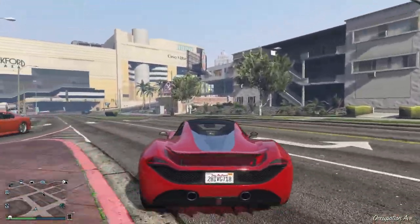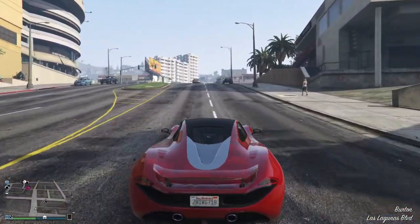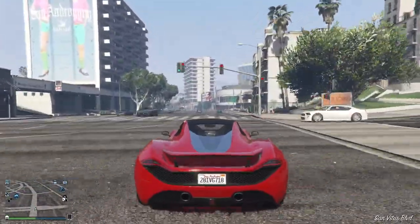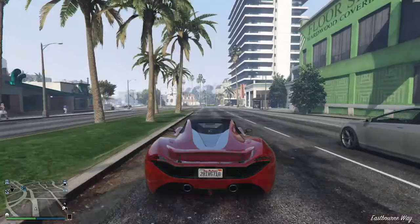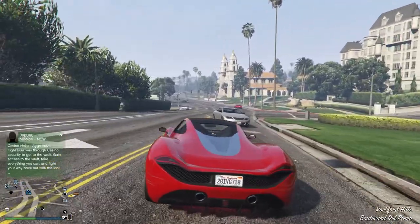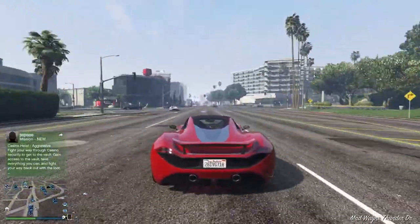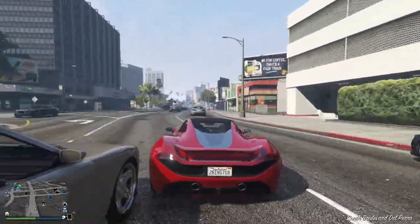This wheel is incredible value for money. It's incredibly well built and just nice ergonomically. It clips to the desk really easily and simply. I can't say enough good things about it for the price, which was £130 for me in 2022 in the UK. Hopefully if anyone is looking for a way to play basic driving games with a little bit more immersion, style, and fun, then this is the one for you. I would not suggest looking at the Hori racing wheel or any of the other cheap alternatives, because they don't come with the basic vibration that this comes with, which simulates controller vibration, which is perfect.